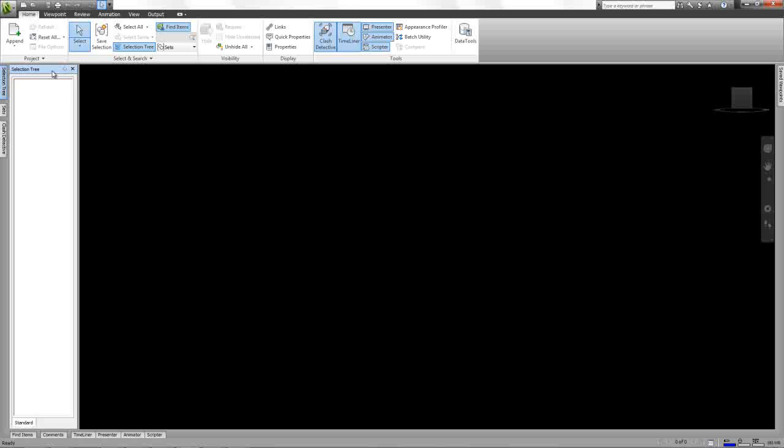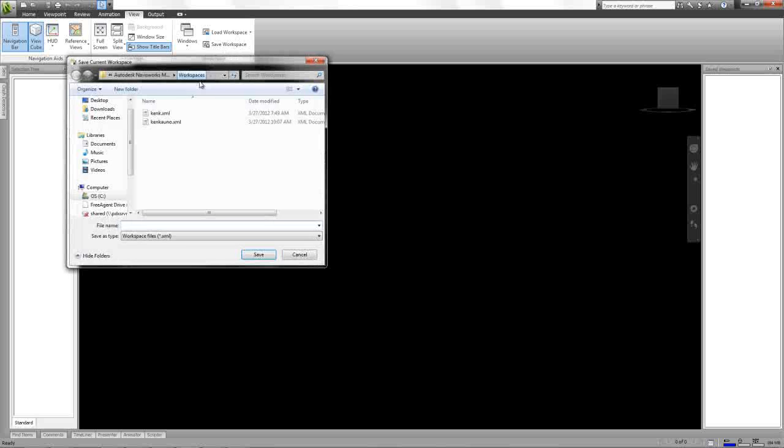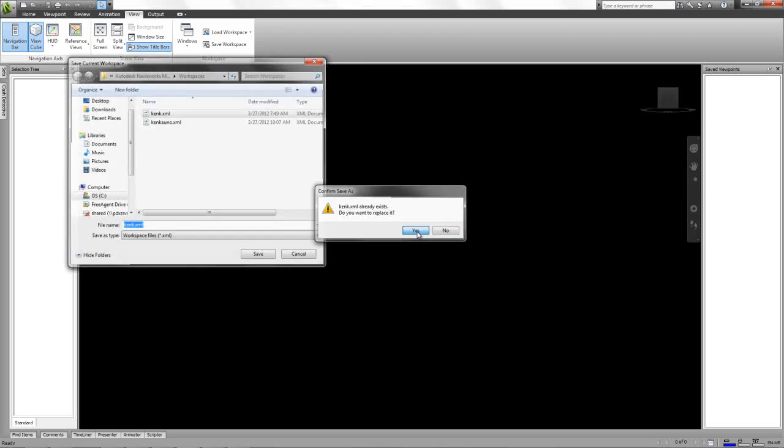If I select certain items that I like open at all the time in my workspace, I can then go to the View tab and save this workspace out. Here I've got a couple of files already saved out here. I'm going to go ahead and overwrite this existing XML file. Clicking Save and replacing the existing file allows me now to overwrite what was previously set up for myself. Those XML files can also be shared out to other users that need access to the same specific tools that you're currently set up to use.